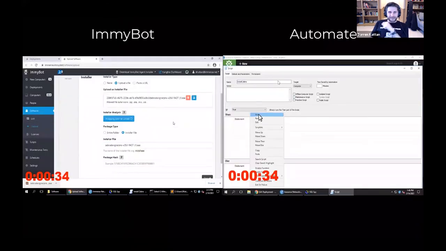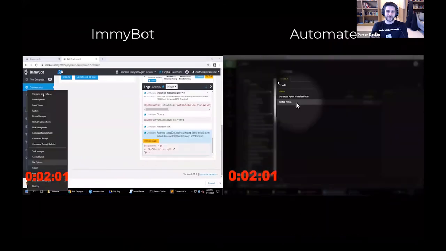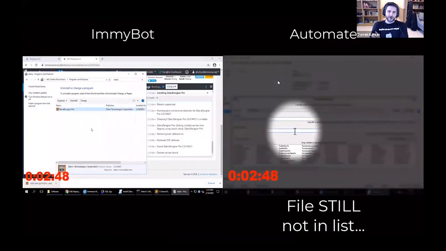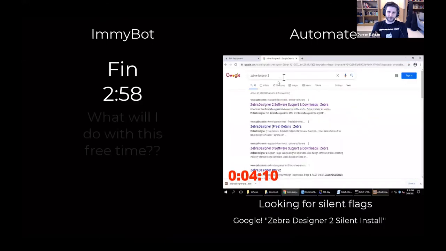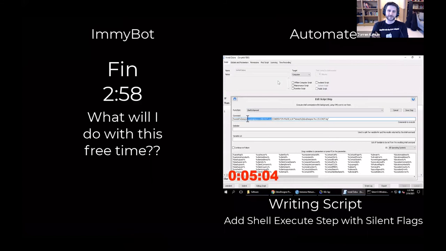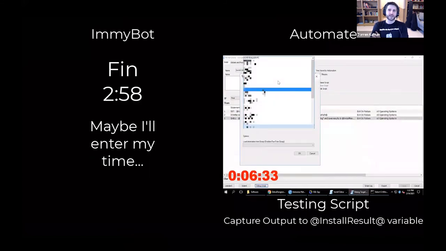All it is, we're going to jump into a head-to-head, you'll see it in a second, between how you do something in Immy versus how you would generally do it in Automate. So it's going to kick off now. Obviously, I sped this up because it just takes an eternity to do certain things. So on the left side, I know I ripped through it, but it ended up being 3 minutes total to upload the file. Immy picked the right script. No changes needed to be made to the package. We hit deploy on the computer and it went.